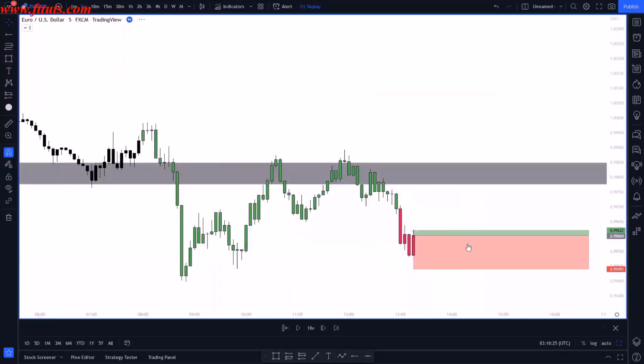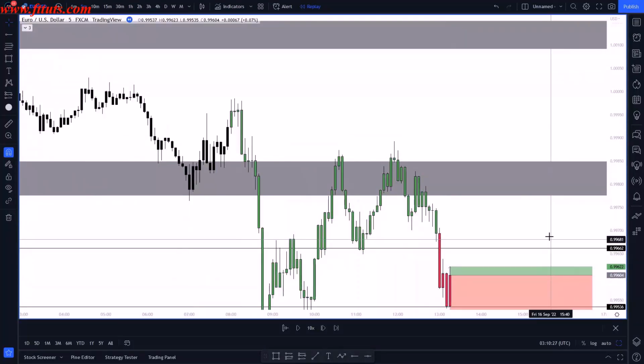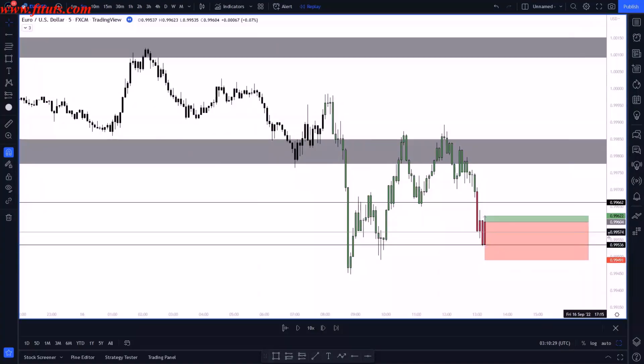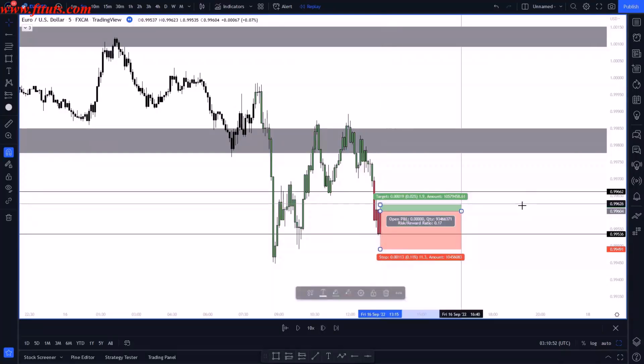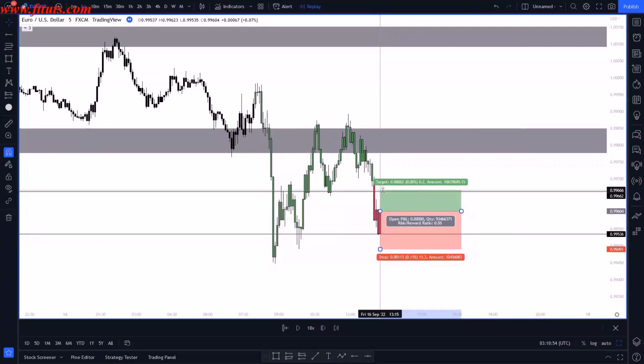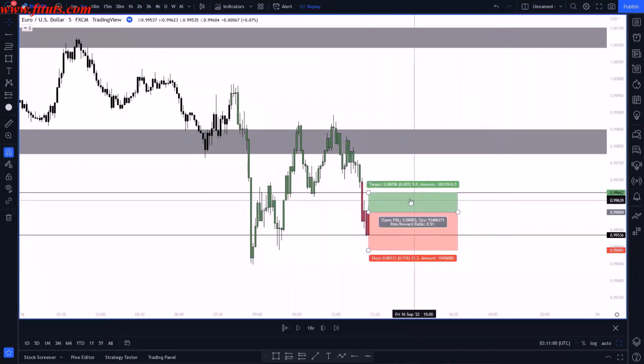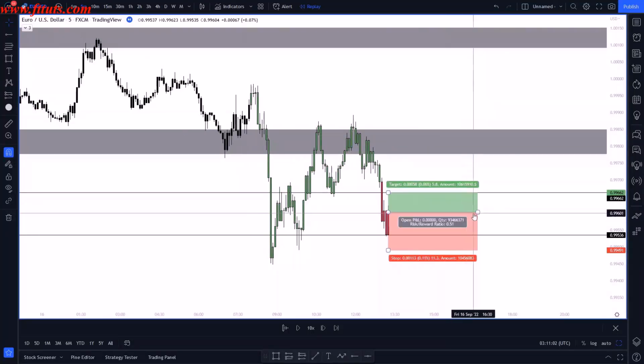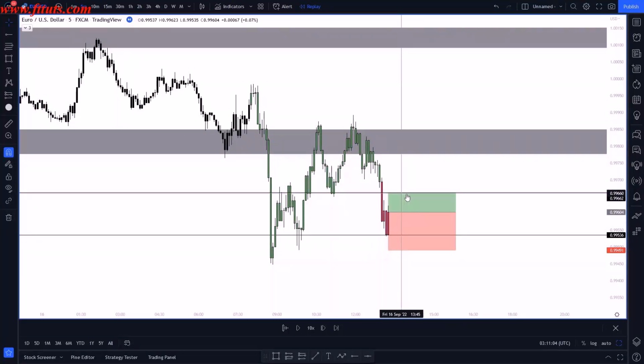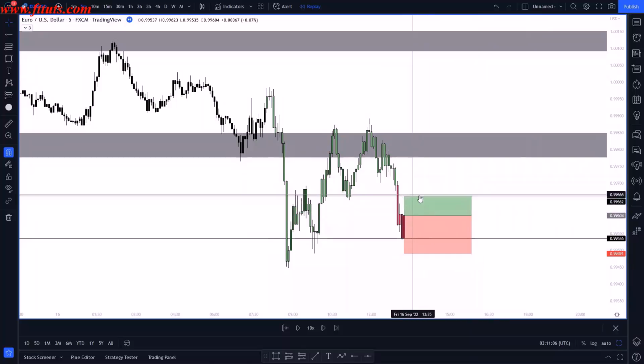So if I throw it back on the 5 minute, we can now start to plan where we're looking to take profits and go break even. So firstly, this zone here, the first zone we tap into, are we going to do anything at that zone? Absolutely not, because it's literally just above where we entered. If you go break even at that point, that's just stupid. If it rejects, it rejects. But if you do anything around that price, break even, take profit, that's just stupid.